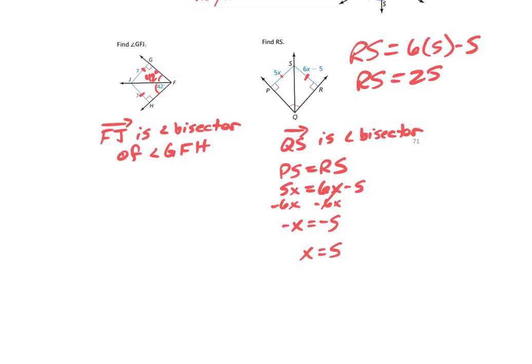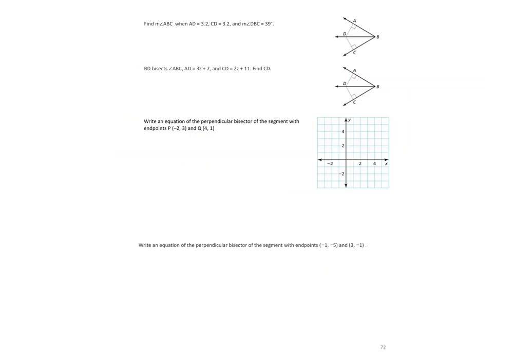Okay, and I'm going to show you this. I like to do this to kind of check myself, because if I take 5 and plug it in on the other piece, 5 times 5 is 25, and what do you know? PS and RS are the same thing. And so that kind of tells me I did everything right. If I can get those two to be the same answer, then I don't have too much doubt that my answer works and that x equals 5 was the right answer.